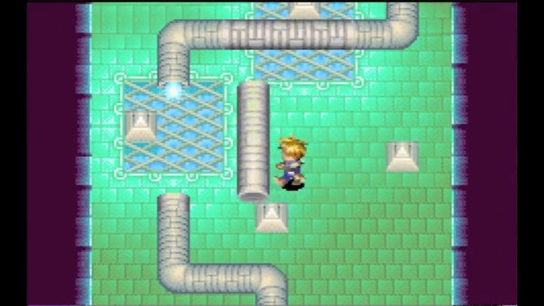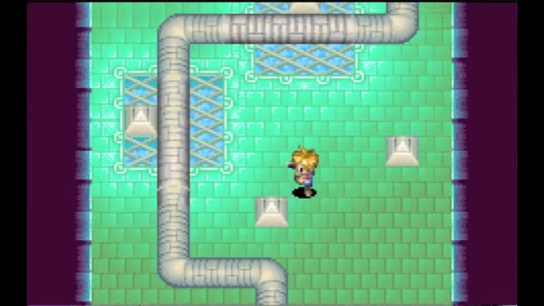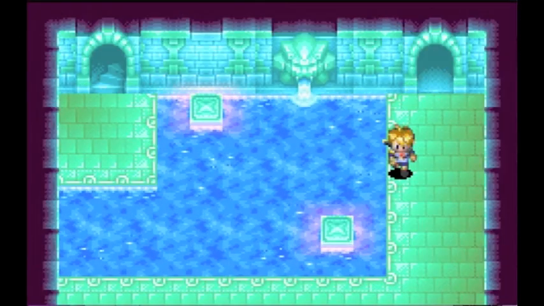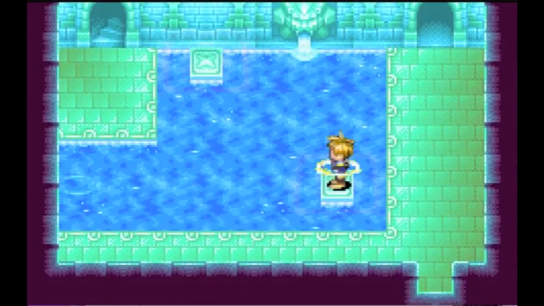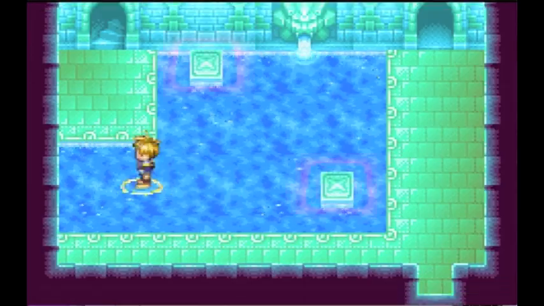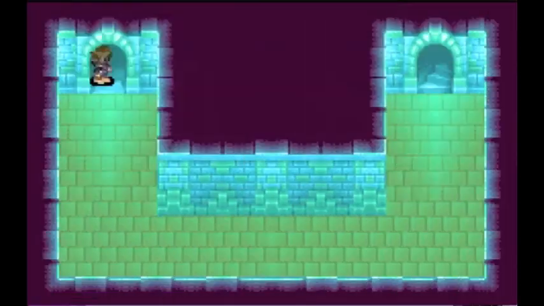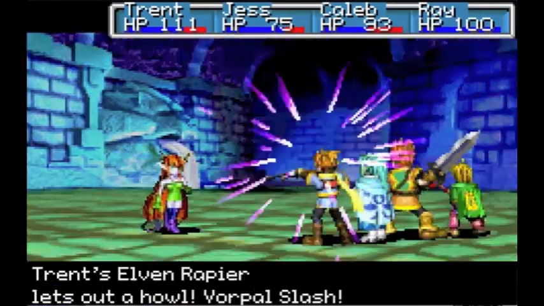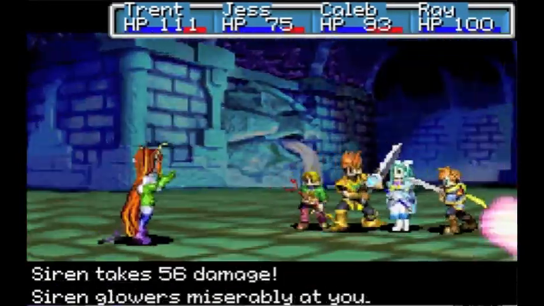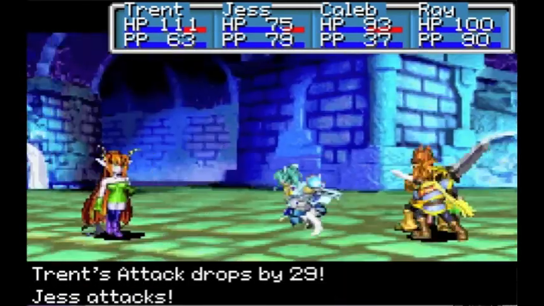Alright. Go down here. And jump across, as usual. Oh, I jumped one too many times. There we go. Go up here. Go around this. Vocal slash! Aw, man. And she's dead.